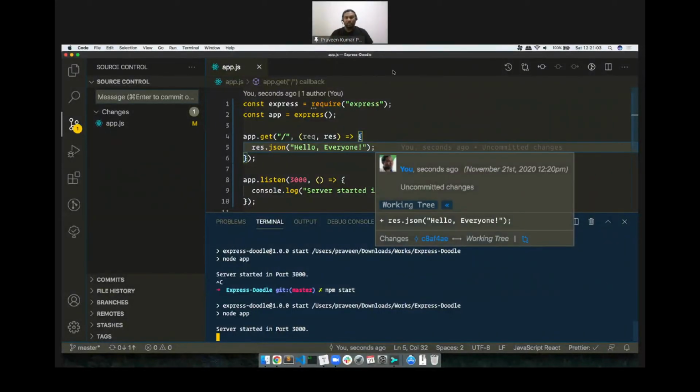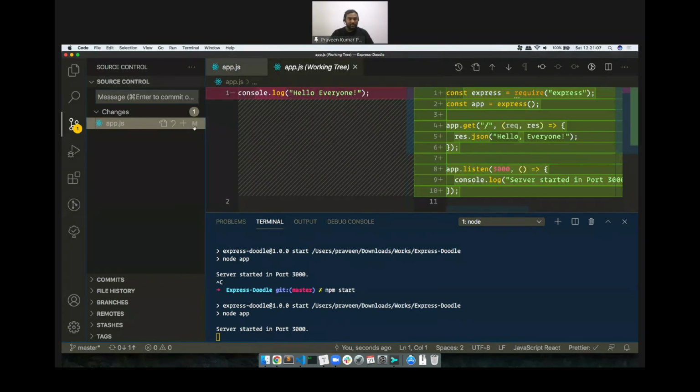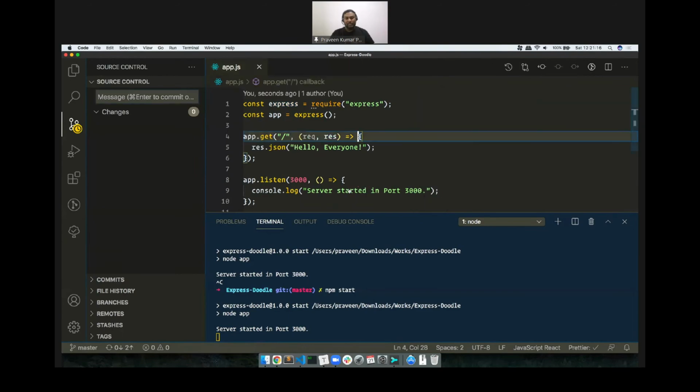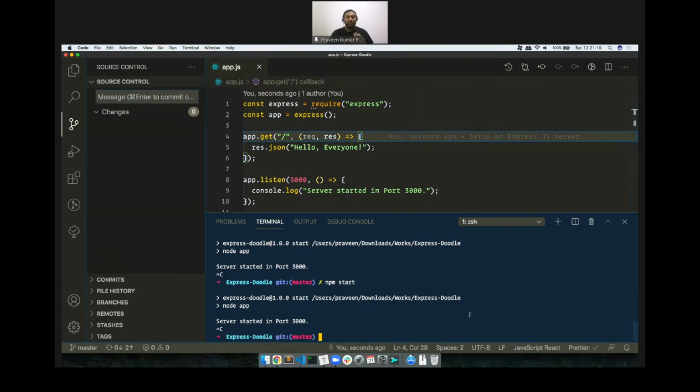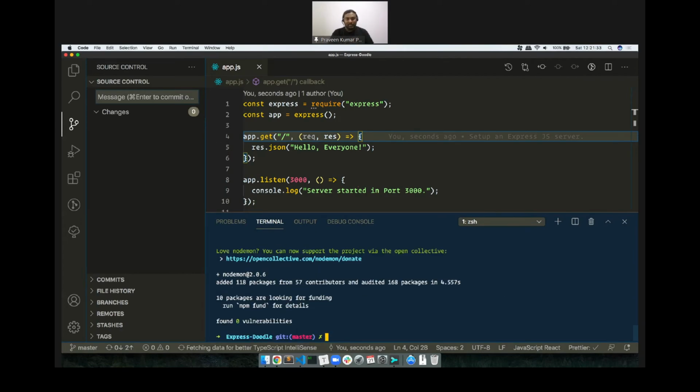Now let's go on and make this work automatically. What we have done so far is set up an Express.js server. We want all these things to automatically reload or restart when changes happen. So what we will do is install something called Nodemon. Nodemon is a nice application. It looks for any changes in JavaScript files or JSON files, and if something is changed, it restarts the whole application.